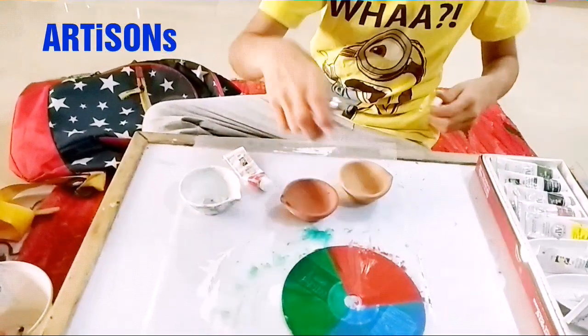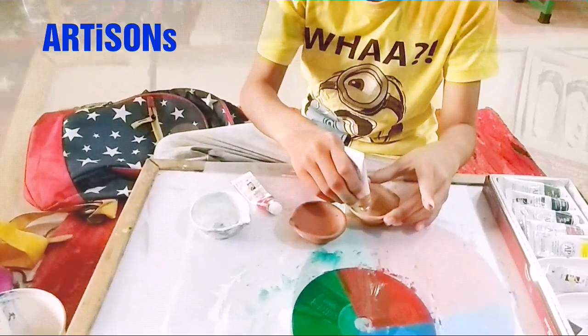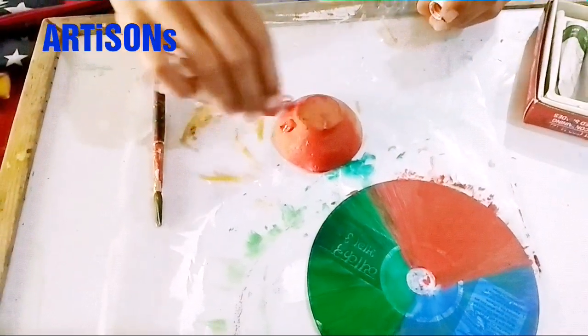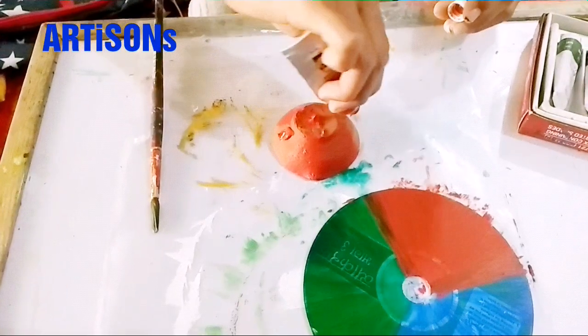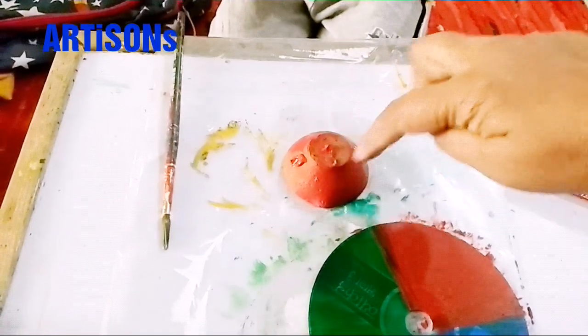And now let's paint the diyas. Here? Yes. Take some color in it. It doesn't matter if you haven't done the base on this one, because we are going to stick it.